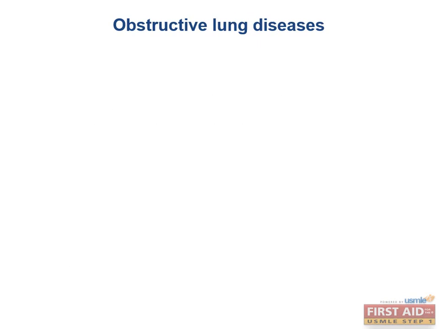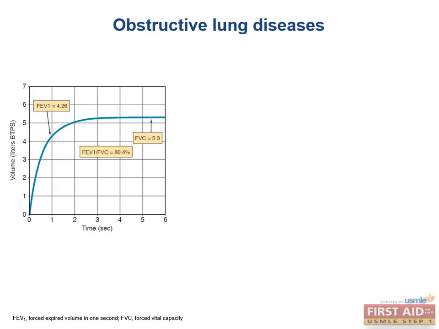So here's another huge topic for the boards, and it's a big group of diseases in general. How big, you ask? COPD alone kills more than 125,000 Americans each year. To understand obstructive lung disease, it's important to understand forced vital capacity, FVC, and forced expiratory volume in 1 second, FEV1. FVC is measured by spirometry and is the volume of air that can be forcibly exhaled in one full expiration. The patient is asked to inhale as much as possible and then exhale as much as possible.